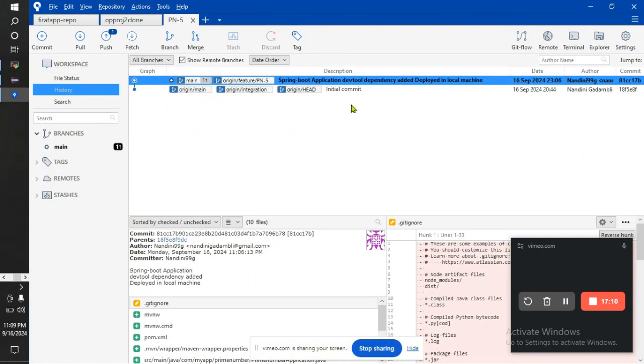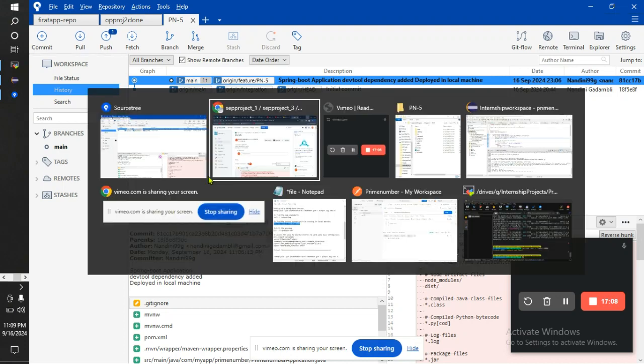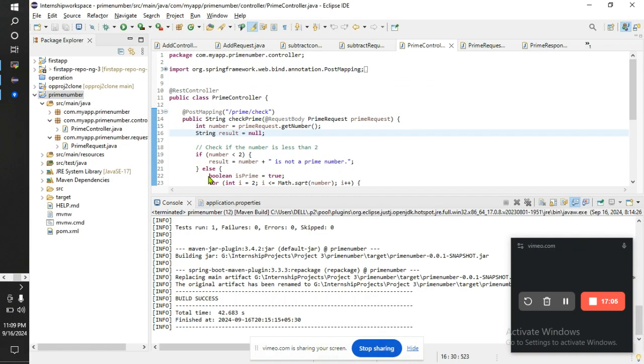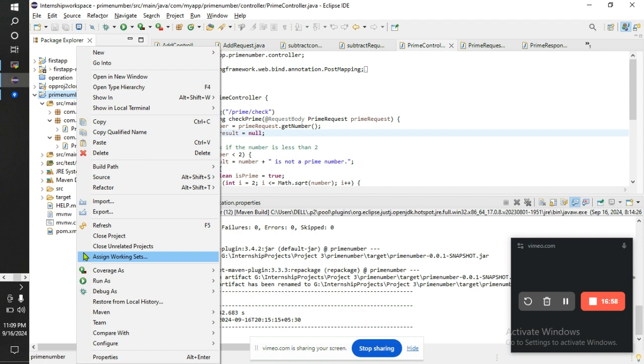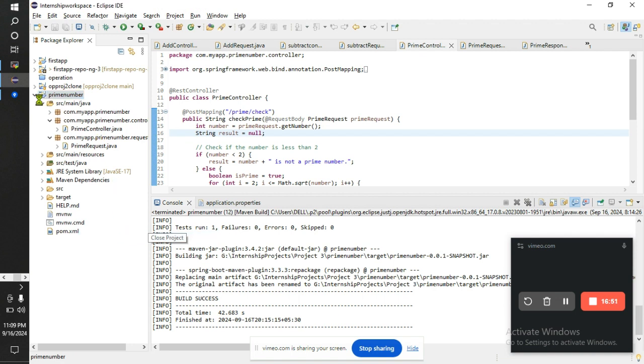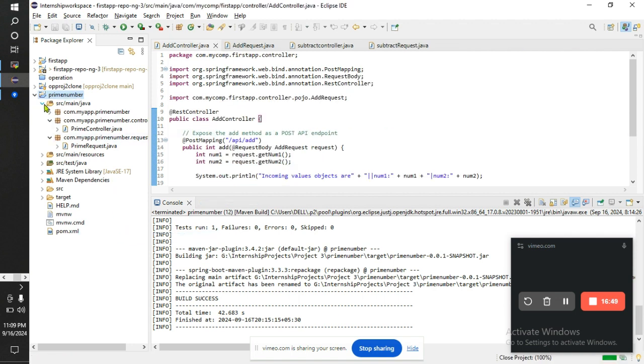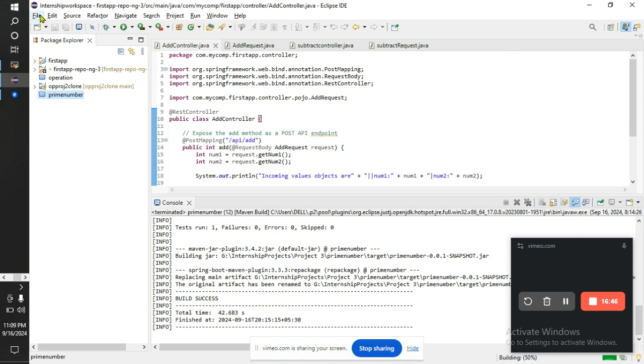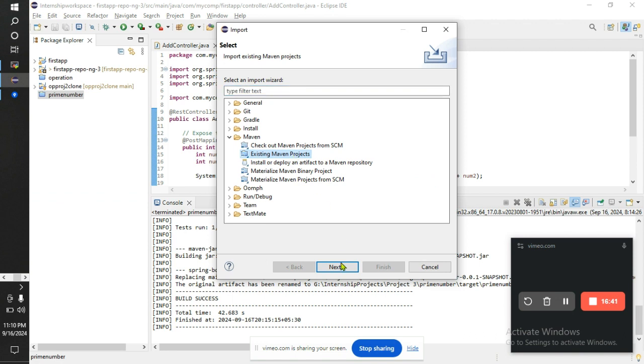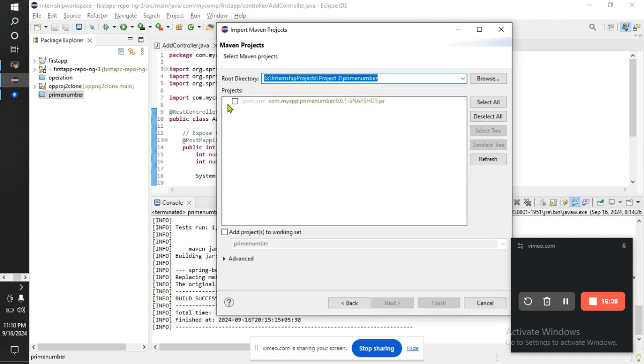Next, in Eclipse I'm going to close this project. Next I'm going to import a Maven project, browse.